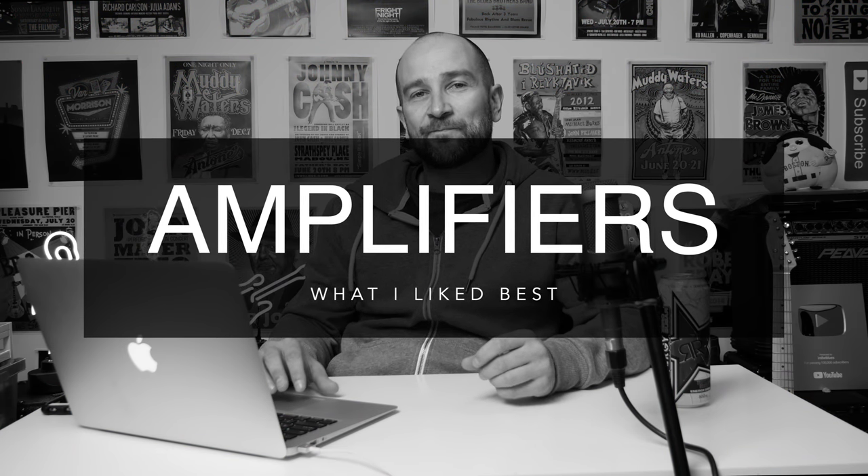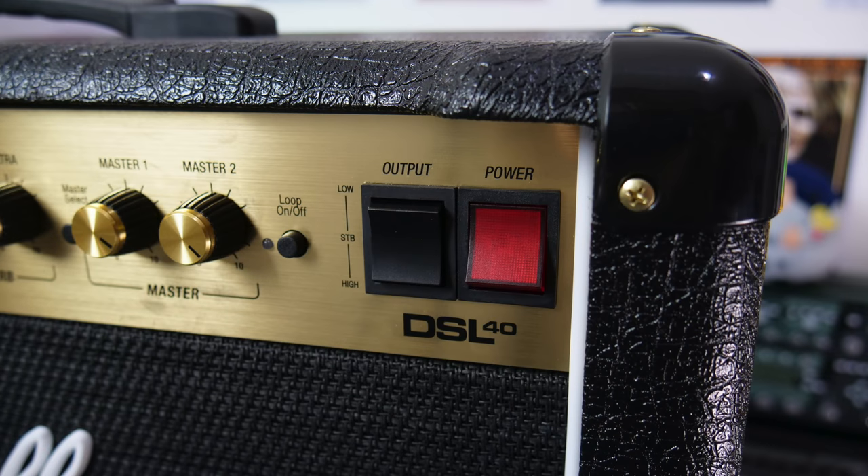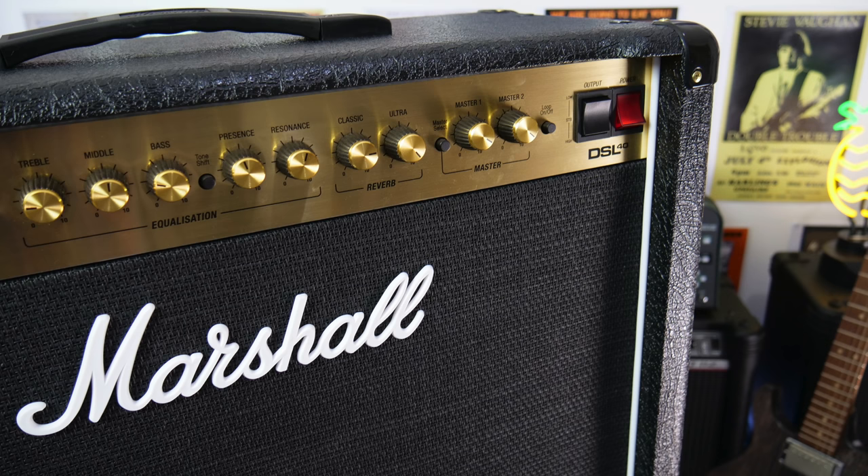Starting with amplifiers, there's a couple I tested earlier in the year that I actually purchased. The one I'm going to go over first is the Marshall DSL40. I've been talking about it to death — I love that amplifier. It's a pedal-less amp, which is great if you're into just plugging in, turning the gain up, and you're ready to rock. It's got a great clean channel too. I tested it from Sky Music and ended up buying it. So the Marshall DSL40 would probably be the amp of the year for me.